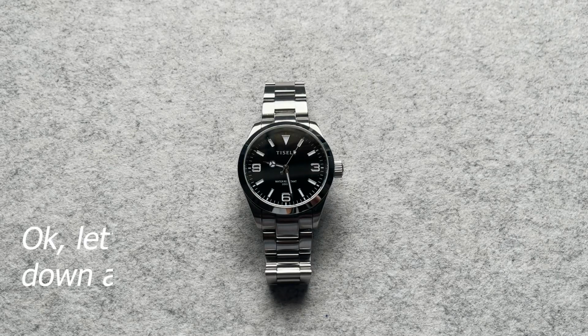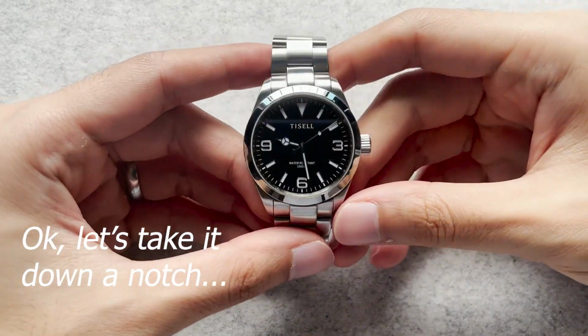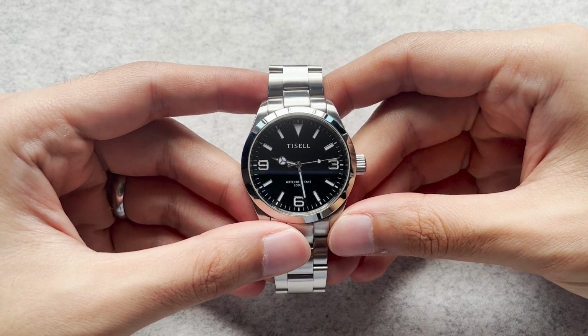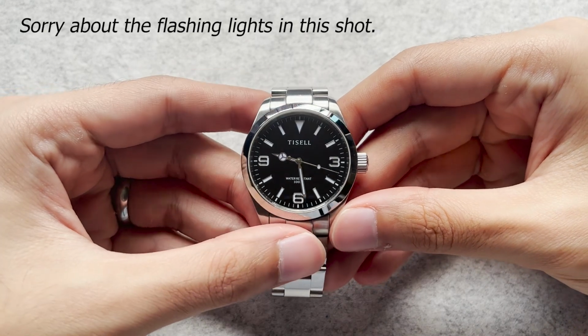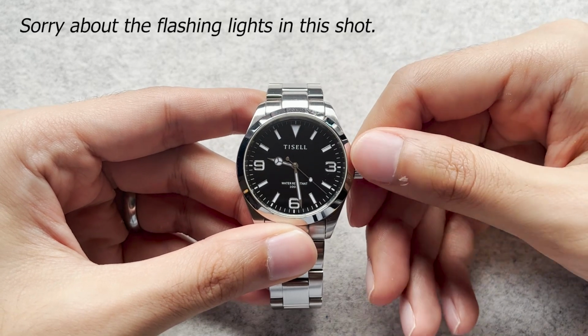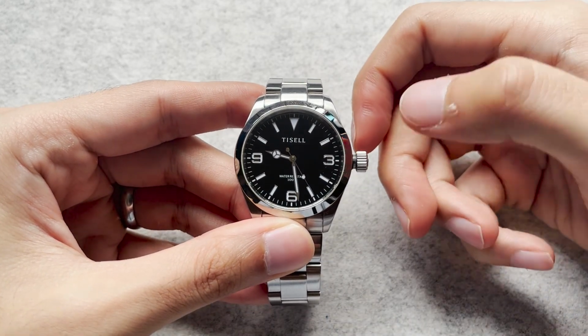Hello everyone, today we have the Tisell Explorer 39mm. This is a homage to the Rolex Explorer 39mm Mark II, the one with the Lume in the 3, 6 and 9. The Mark I didn't have that. The reference number for this watch is 9015 and you can get this from the Tisell website.